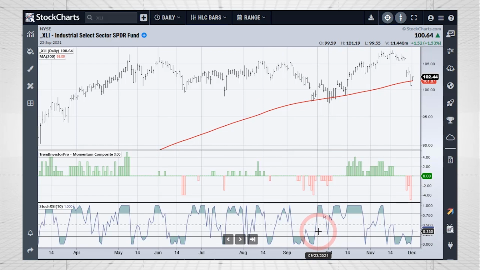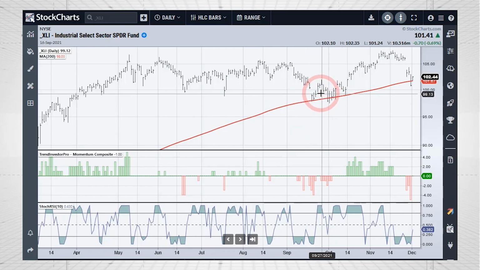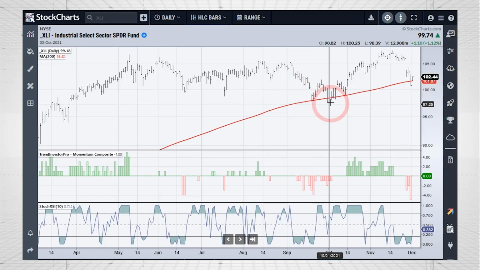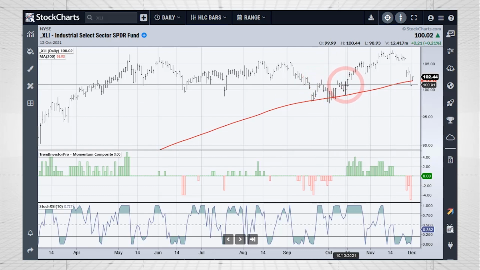And you see that second indicator is Stoch RSI. And I'm looking for a pop above 0.80 to trigger a little bullish momentum signal. And we got that pop here. And then we got another little test. And whenever you get a test of the prior low, that gives you a resistance level, a short-term resistance level to work with. And so you see here, there's the short-term resistance level to work with. And then we got a breakout there. So now we got a breakout and a new high. We've come down really hard, and now we're oversold. And so I'm watching Stoch RSI for a pop above 0.80 to get a bullish signal short-term.